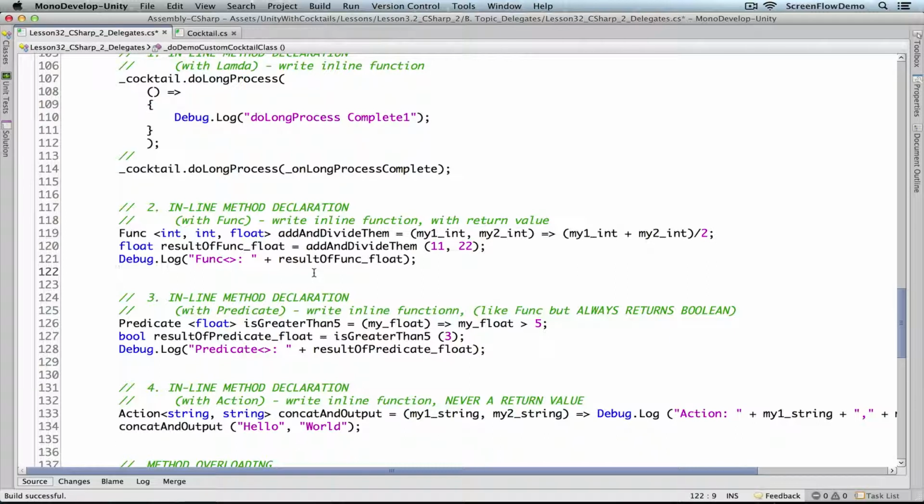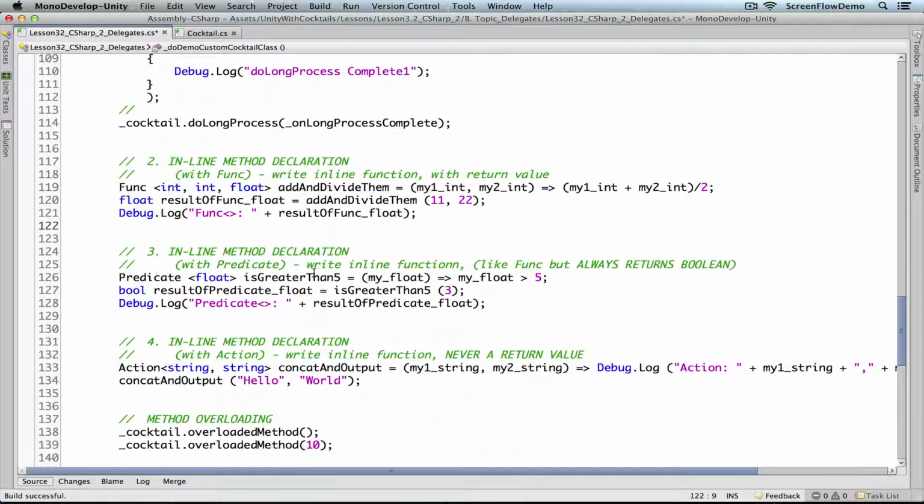It's more common than you might think that you want to be able to pass in a method that returns only a Boolean. So that's why predicate exists. And that's used in the native C# libraries, and I think in Unity in some places, including sort. Can't remember where, but maybe in the list class or something.